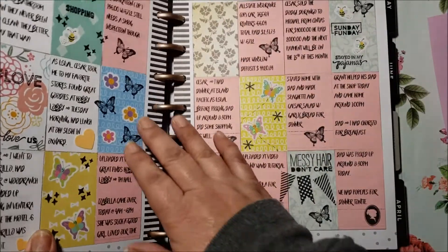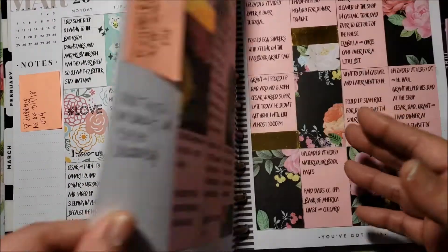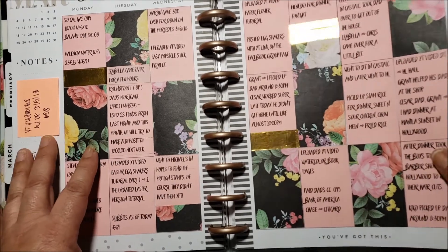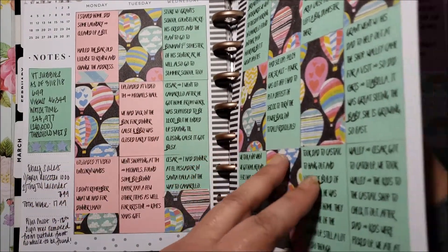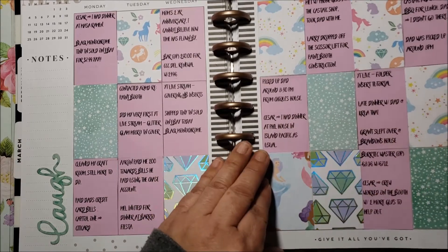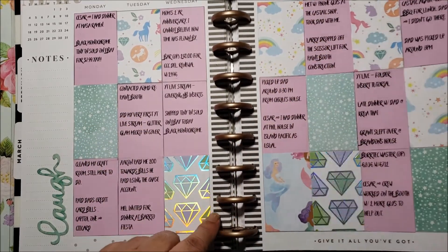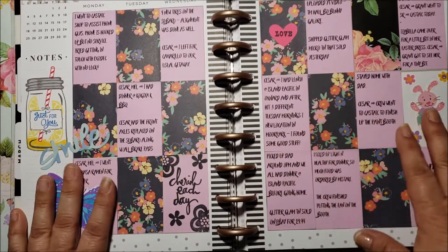As you can see, I did some stamping and I also put scrapbook paper. This one I wanted pretty much all pink, and I used this paper from Hobby Lobby — I just cut it up to size. This one here I did in different colors. I like the fact that you can print it out and it's nice and neat. Whatever spaces I don't use I'll go ahead and put scrapbook paper in. You can color coordinate and do it whatever way you want.